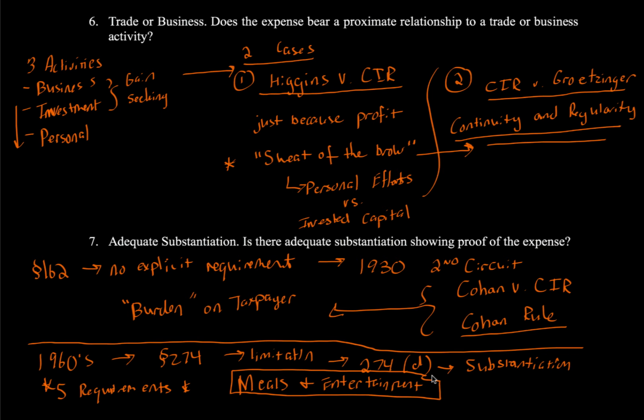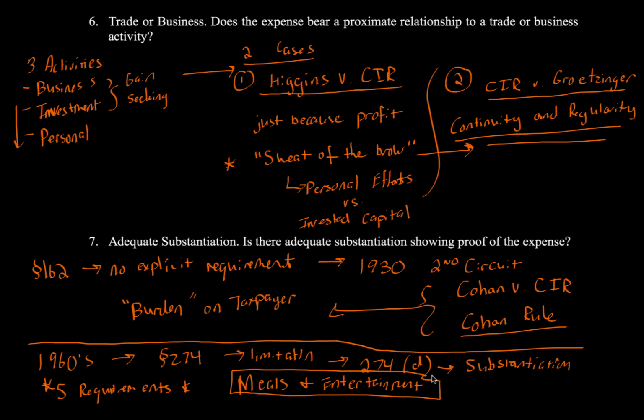Now, when I'm advising clients and taxpayers in terms of the level of substantiation, I always say that if you do 274D, those 5 requirements, you will be in good shape with regard to any issue of deductions, because that's what Congress laid out, and the IRS can't go further than that. Now, you can always go further, and that's going to be less of a dispute between you and the IRS. However, 274D is what Congress wrote, and that's actually the intentions of Congress with respect to the most hotly contested issues with regard to substantiation, so that should be fine.